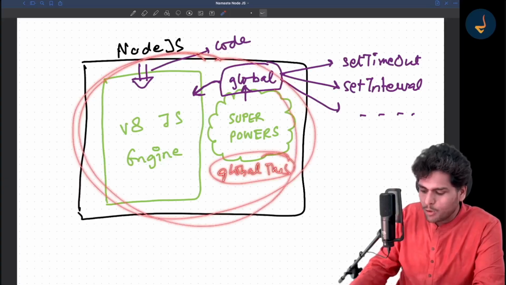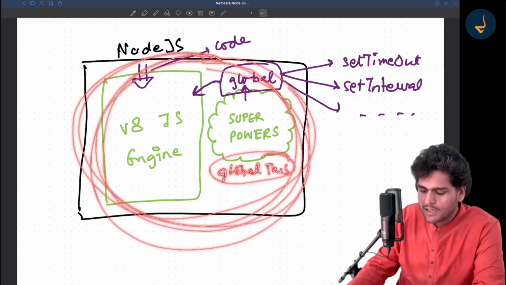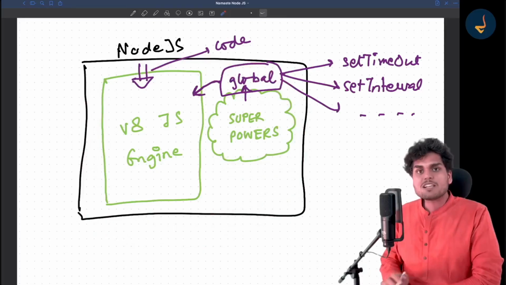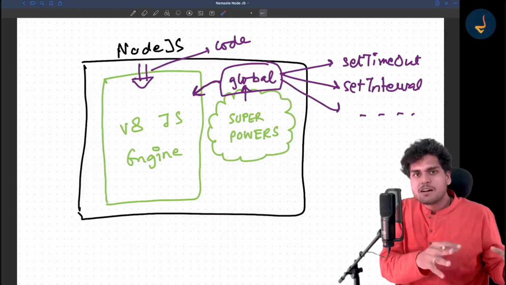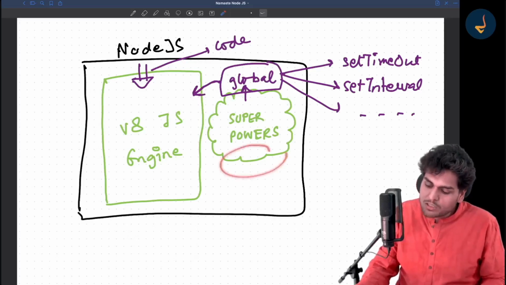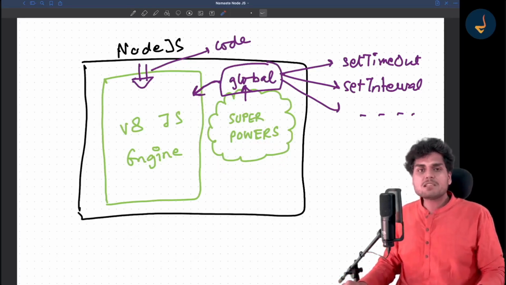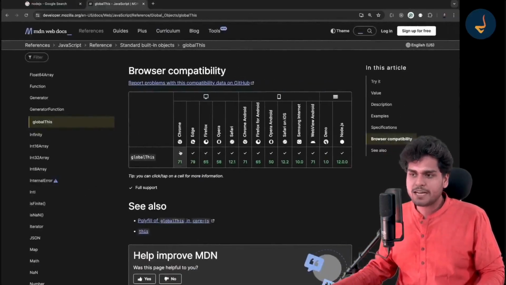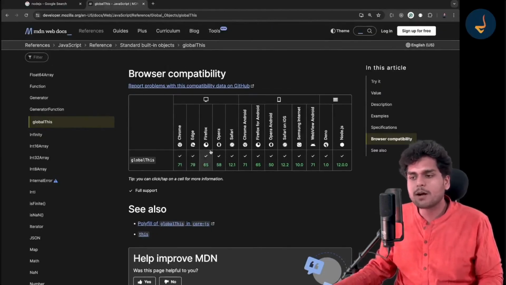Similarly, there is Chrome, Firefox, Safari, Internet Explorer, Edge. All these browsers have their own JavaScript engine, and all of them should support globalThis. This is a standard made by the committee, and now everybody uses it. After version 71, it was supported by all the browsers.